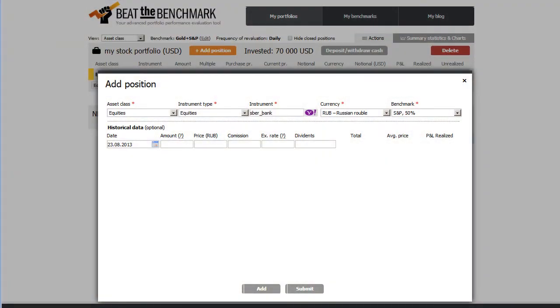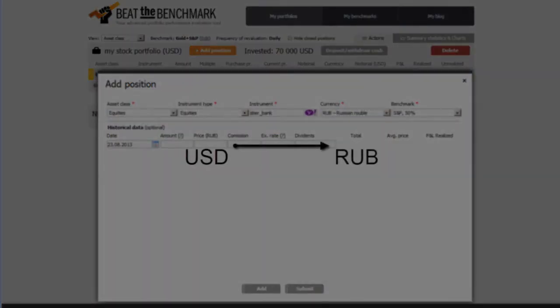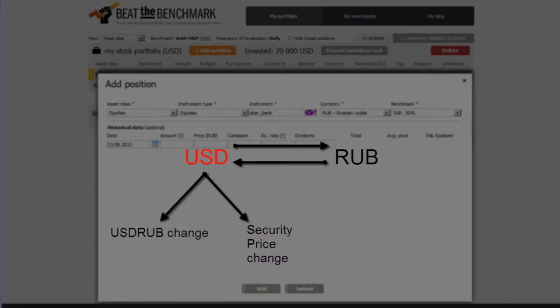Now let's assume we want to buy stock that is sold in a different currency from the base currency. Let's assume that our base currency is still US dollars, and we decide to buy ruble stock. In theory, at the time of the purchase, we will have to convert US dollars to rubles, and then convert rubles back to US dollars when we close the position. Our base currency return, or US dollars return, will be comprised of two sources: the change in the price of the security, as well as the change in the US dollar-ruble exchange rate.